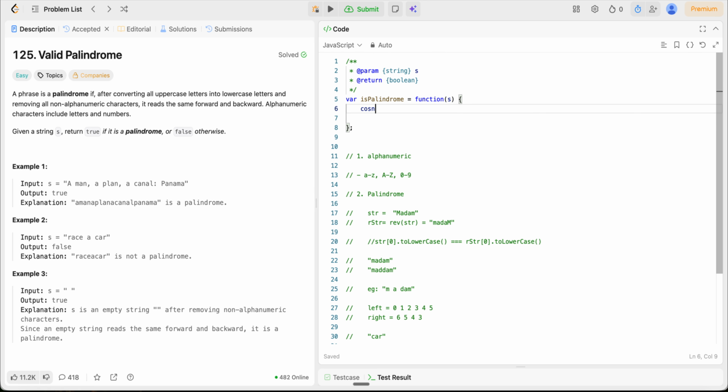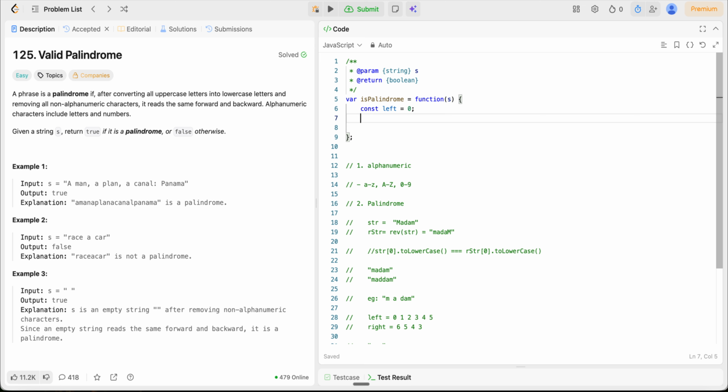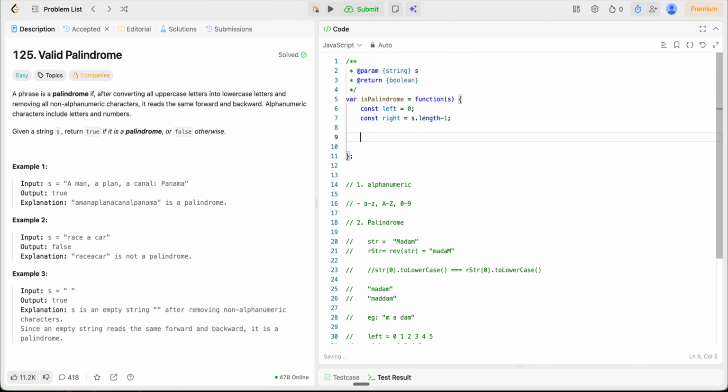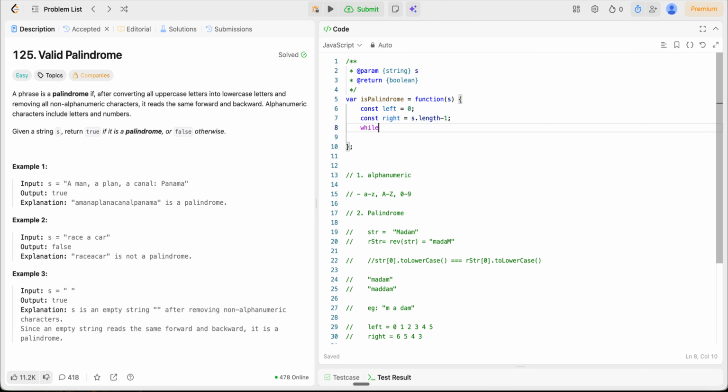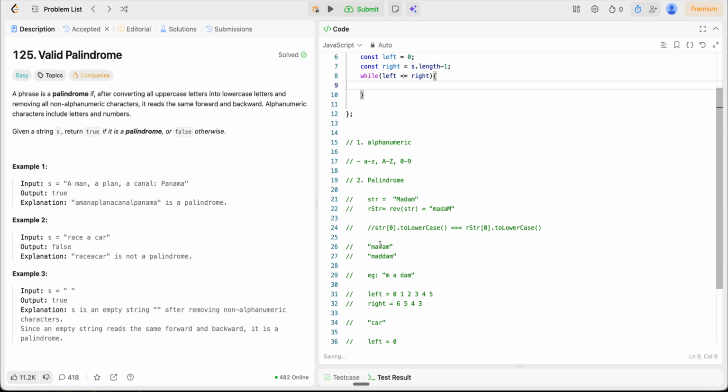So let's say left pointer is at 0, right pointer is at the length - 1. That is how we get the right pointer. Now as I mentioned, while left is less than or equal to right, only then we have to iterate, because if left and right are equal, they are at the same character, and if it crosses, we don't really have to iterate because we have already traversed the entire word with both the pointers. That's the use case here.